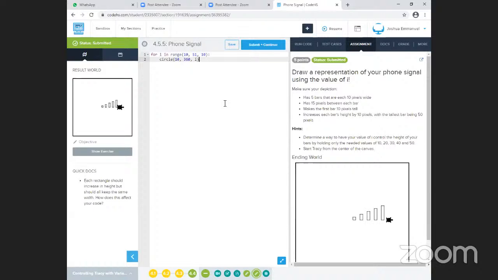Then we're going to do 2, 4. Since it has to increase its length, as you can see in the ending program, we're going to put for I in range inside this loop.